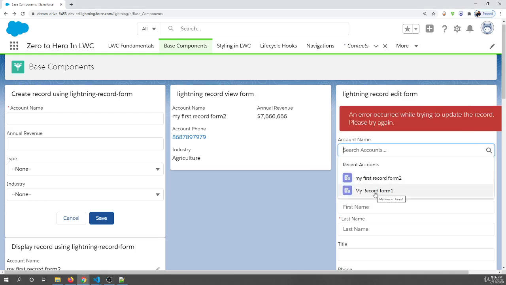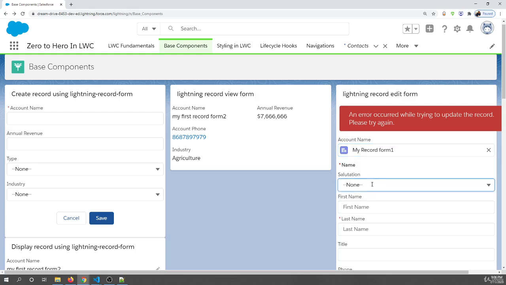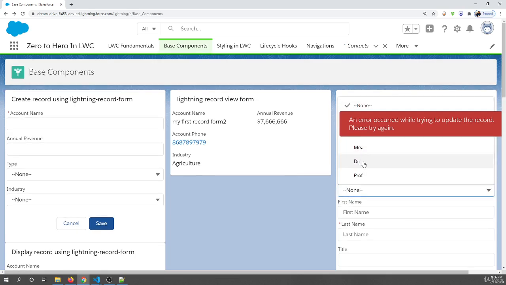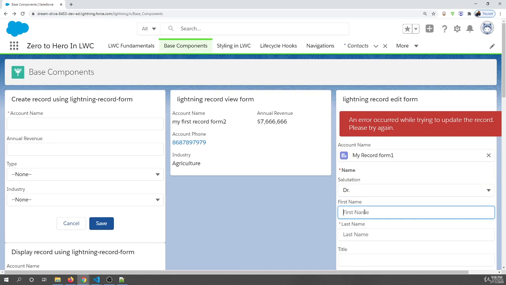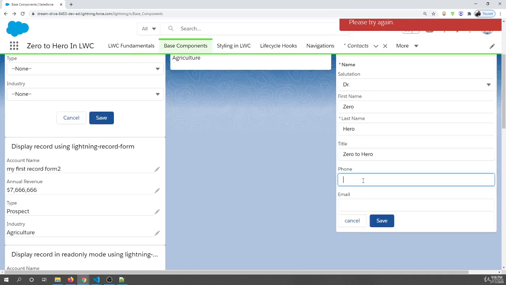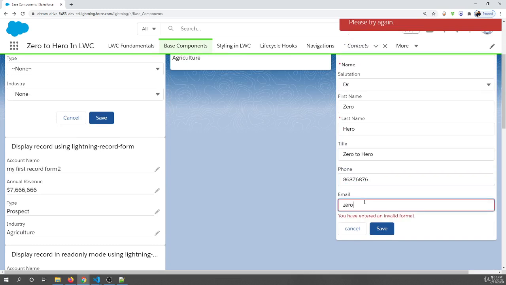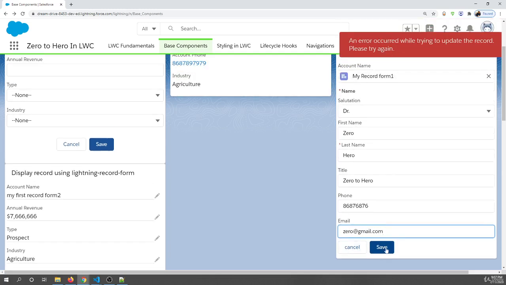I'll say the account is my first form 1. I'll say doctor, first name 0, last name hero, title 020, give some phone number, will give some email IDs 0@gmail.com, and let's hit save.